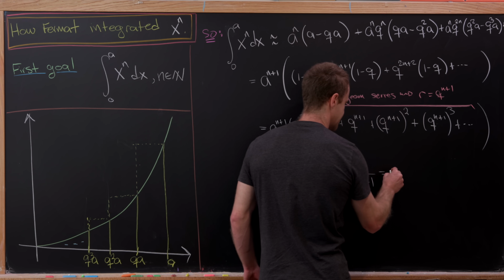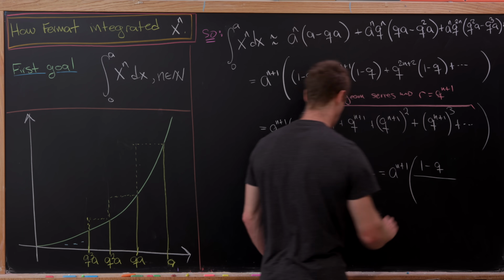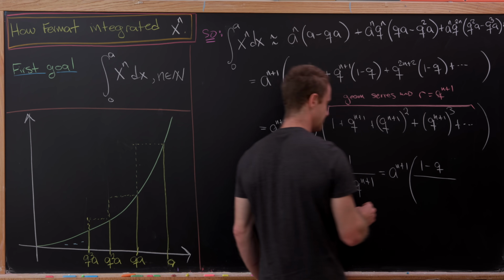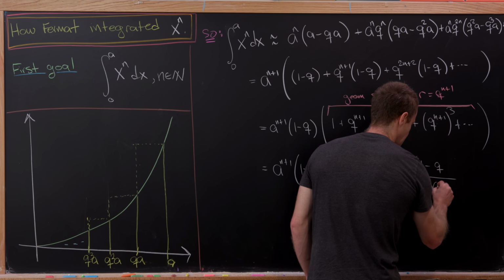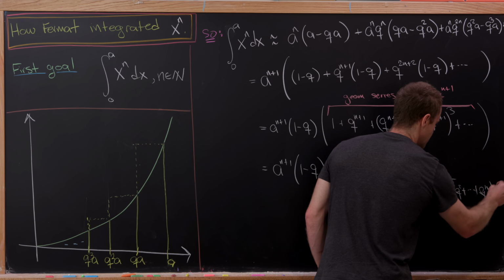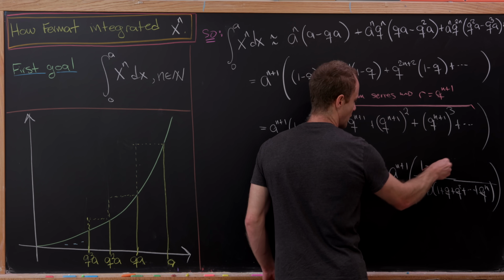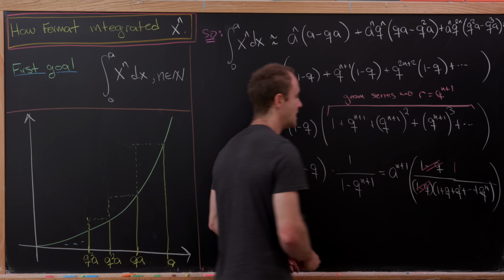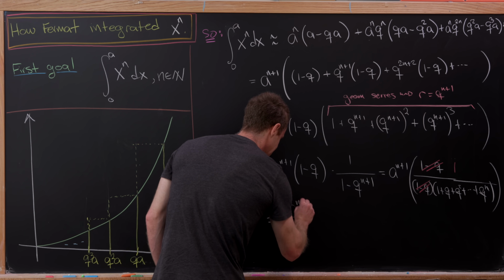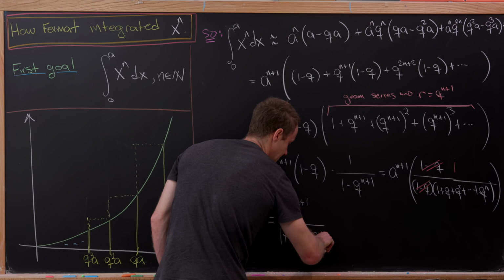Okay, but now let's rewrite this as a to the n plus 1, and then we'll have 1 minus q over, but we can factor 1 minus q out of this 1 minus q to the n plus 1 fairly easily. And that'll be 1 minus q times 1 plus q, plus q squared, and where is that going to end? That's going to end at q to the n. Oh, but notice we get some nice cancellation here. This 1 minus q here cancels this 1 minus q here, leaving us a 1 in the numerator. So in the end, we have a to the n plus 1 over this sum, starting at 1 and ending at q to the n.